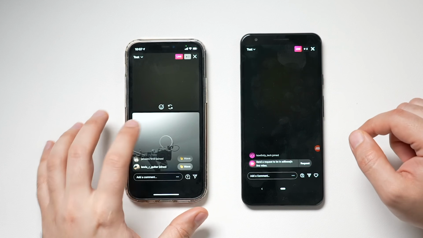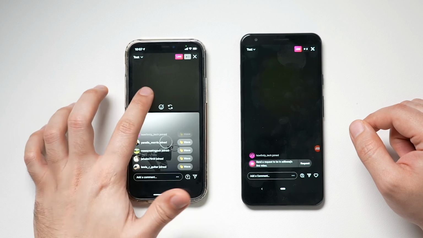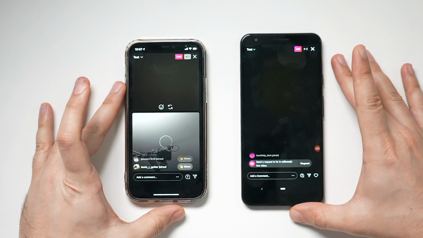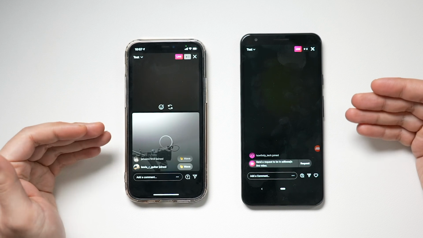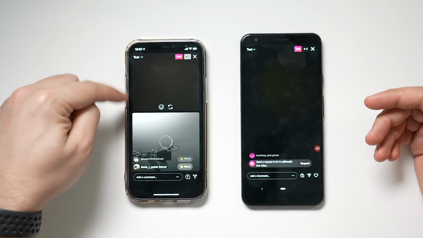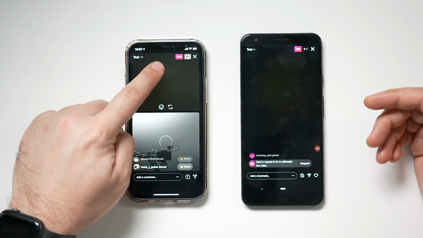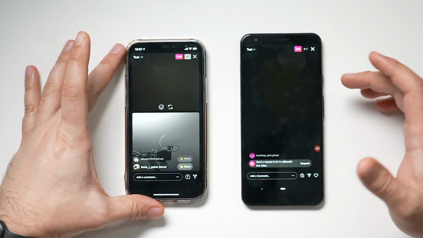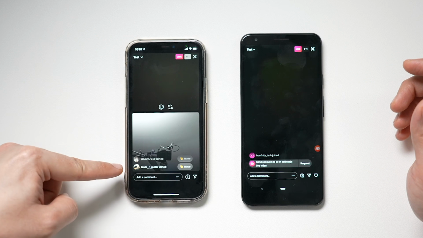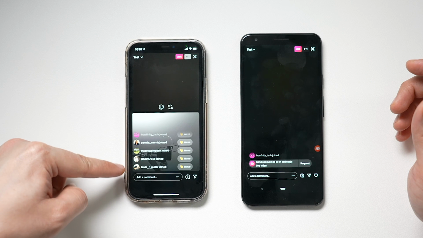So I just disconnected it because I was having a weird feedback here because the phones are next to each other. But typically when you do this, the phones won't be next to each other and one person will show up here and then the other person will show up here, their camera. And if you have 4 people, it's just gonna split this into 4 different sections, okay? And it looked like people were joining.